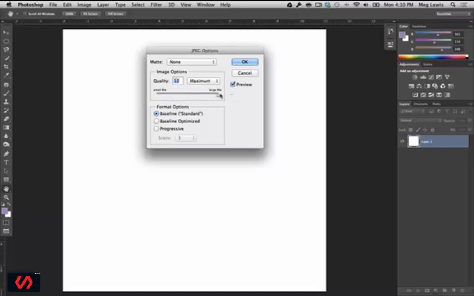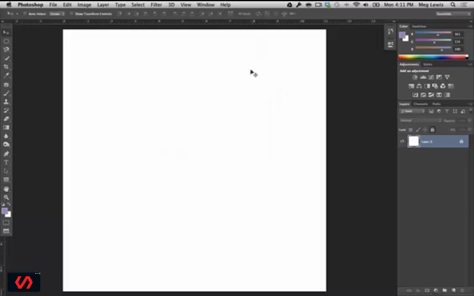Photoshop files can get quite big. There's nothing in this file. I don't have any layers besides the background, so the file size is very small. Once you start getting into megabytes or even gigabytes, it's huge. But right now it's not a big deal. This isn't a very big file size, so I would go ahead and save it as maximum. It's up to you to play with this a little bit. As long as you have your Photoshop file saved, you can keep opening it back up and saving JPEGs at all different sizes and see which one looks best for you. Okay, so that's Photoshop file types.